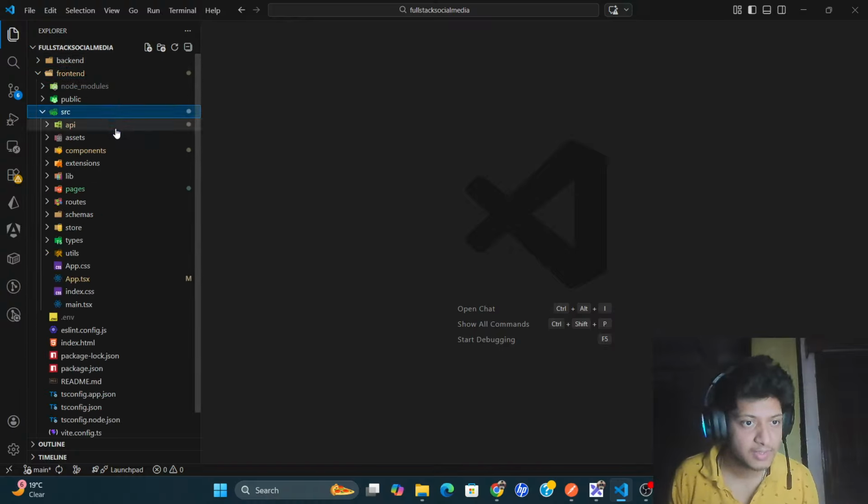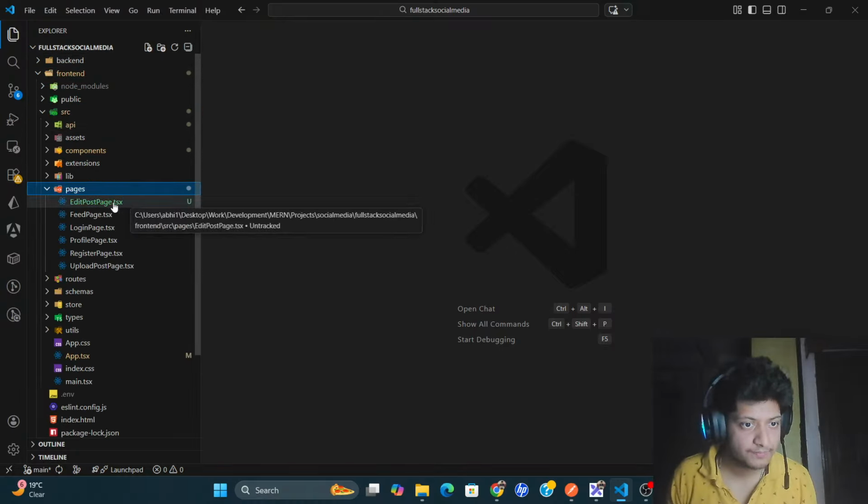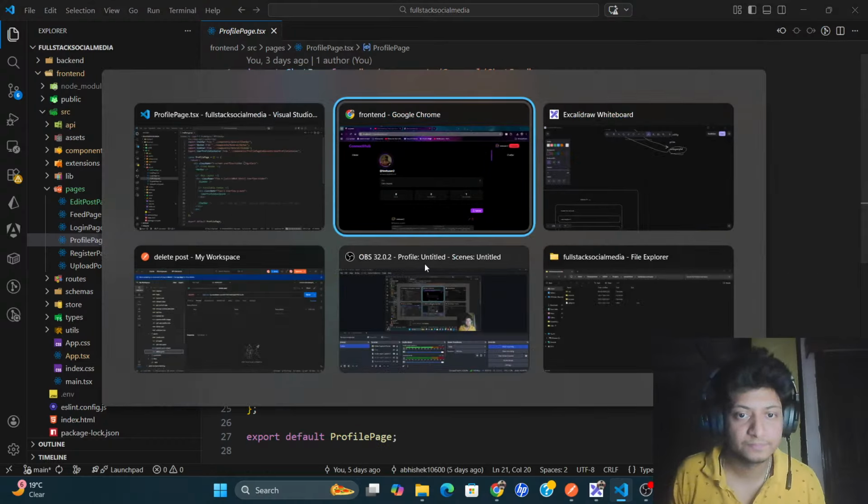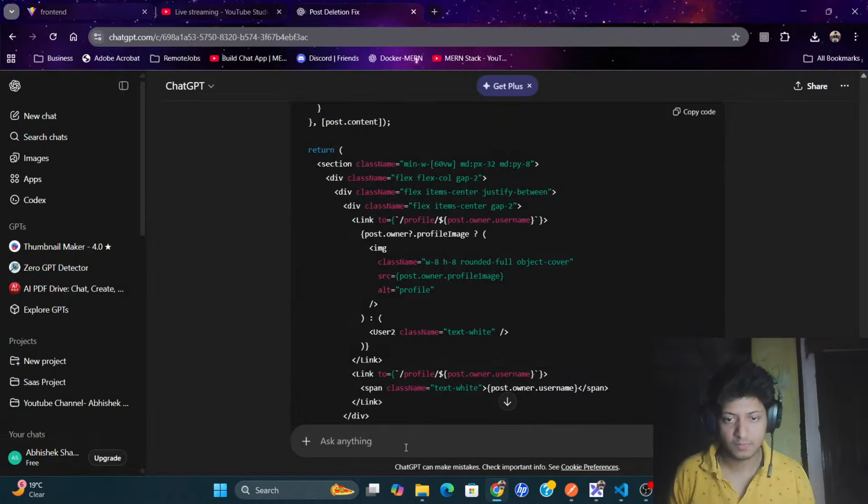Front end, src, pages, profile page. This is my code.